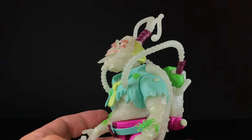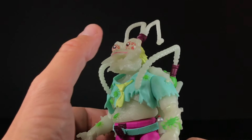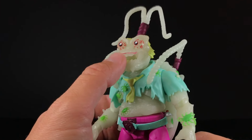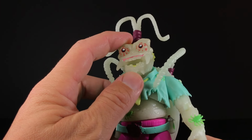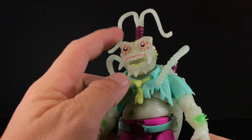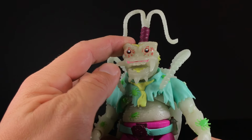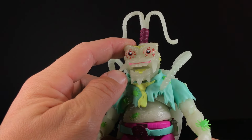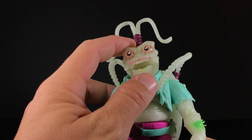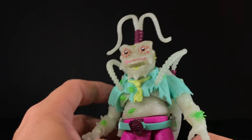Looking up, his head looks up about that high. And then if you go any higher than that, his head will pop right off the ball peg. Looking down, he cannot really look down. He just looks forward. The mouth opens and closes, so you can pretend that you're talking to people with him. These fangs, or these pincers, whatever you want to call these tusk teeth, they're actually ball jointed, so you can move them all over the place. That's pretty nice. You can get different looks with his face.